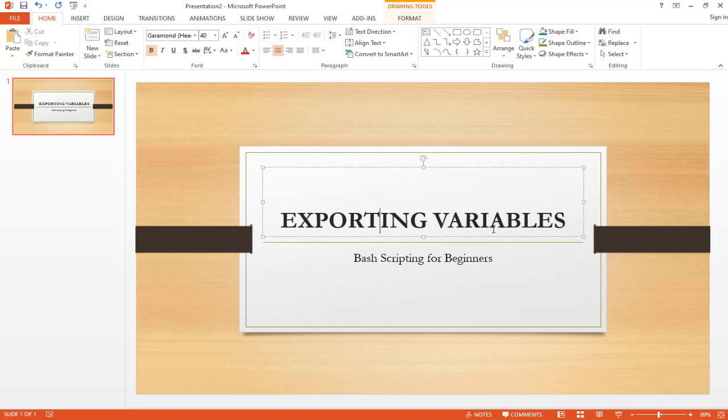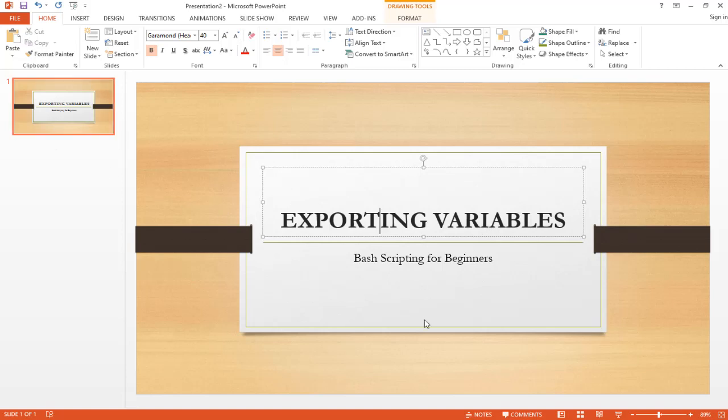Exporting variables is used to make variables permanent. When you declare a variable in your project on the shell interface, on the terminal, if you declare that variable once and you log out of that shell, then that variable will be lost. You are not going to get the variable the next time you log into that shell. But with exporting variable, you can make a variable permanent. So whenever you call out the variable, you are going to get it. That's what we will be talking about in this video. How can you make a variable permanent?